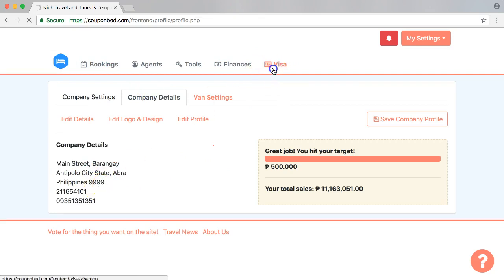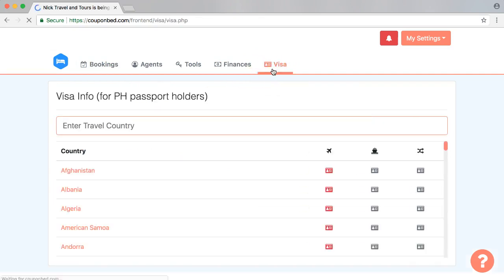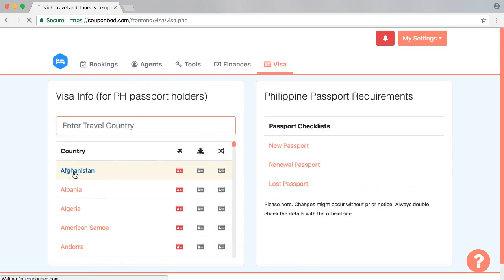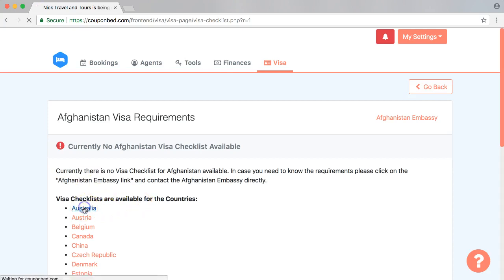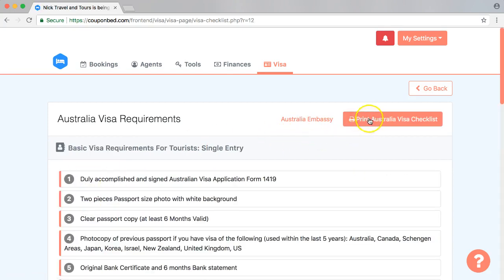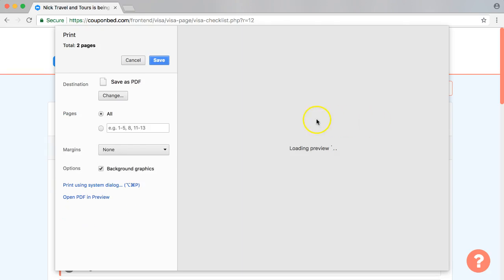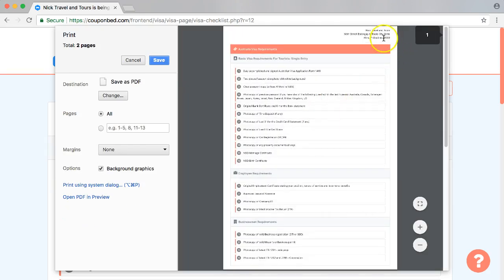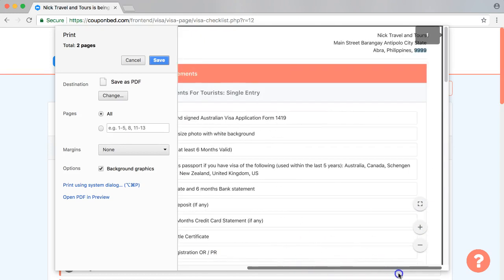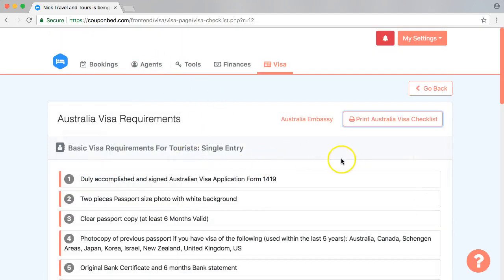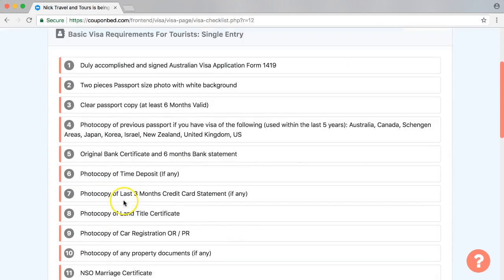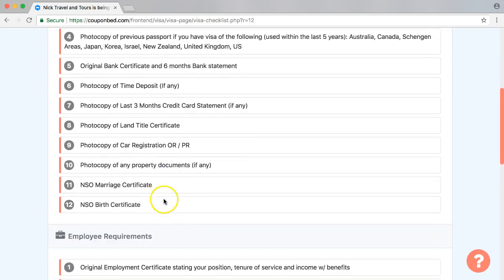You can see it's updated right now, and you can see instantly once it works. I'm just clicking on Afghanistan, and then we open any one of those, and then we click here on print the Australian visa, and you should see here 999. Let's zoom in to make it clear. You can see this has been updated. So this is really how it works. It's very straightforward and very useful for you to quickly use this and give it to your customers.